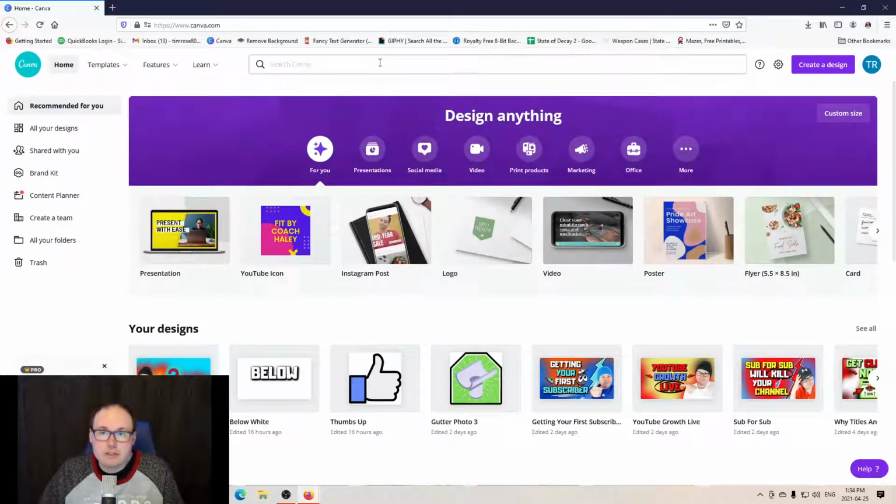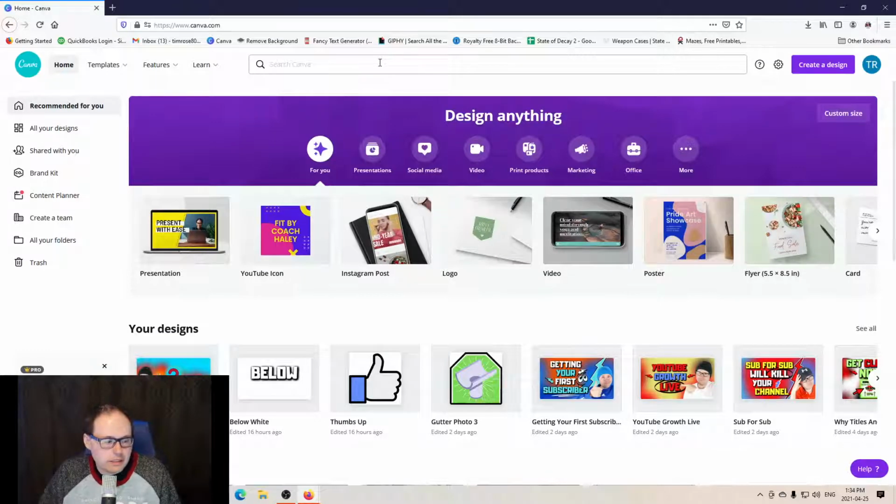I actually have a Canva Pro account, so I paid for a subscription for a full year, and you get a really good savings that way. It works out to only about $11 or $12 a month if you do the year in advance payment. So it's a really, really good deal because, and this is what I love about Canva, it comes with built-in things that you would otherwise need to do on the side if you're using the free version. And I'm going to explain that as we go.